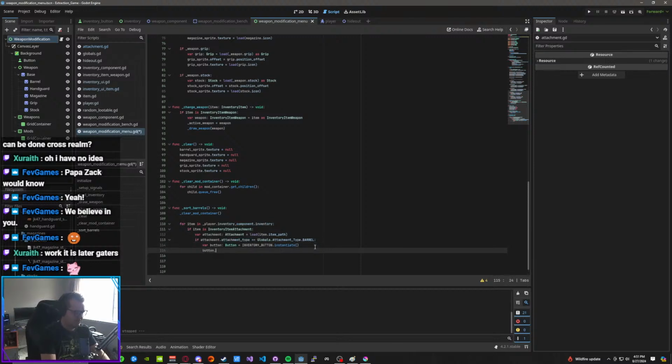So button dot icon is going to equal item dot item icon. Button dot item equals item. And I can say mod container dot add child button.